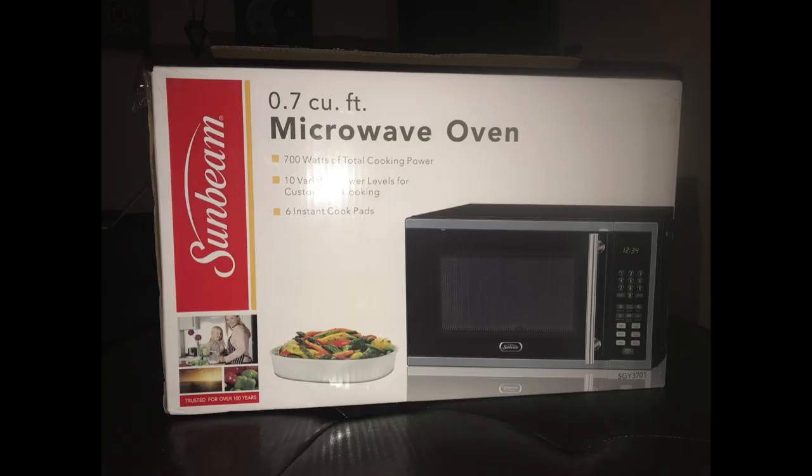Next for appliances is my microwave, which is too big to show on camera — I'll do a close-up. Christian Brothers doesn't give you a microwave in the dorms; they give you a little refrigerator, at least in my dorms. So I did buy myself one from Walmart online with free two-day shipping. It was about $45. It's kind of nice — it's got that stainless steel look on it.